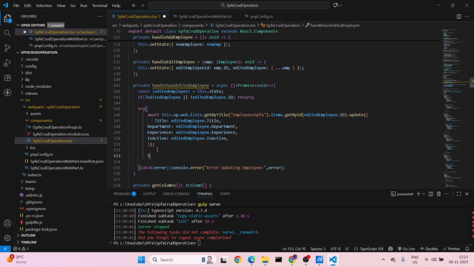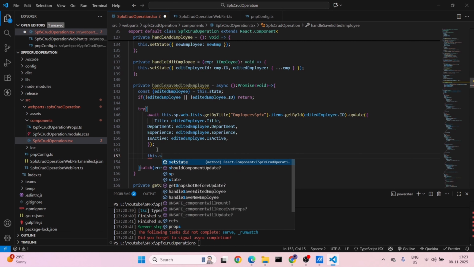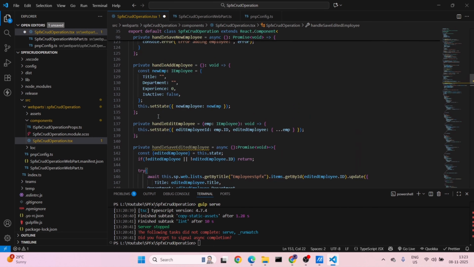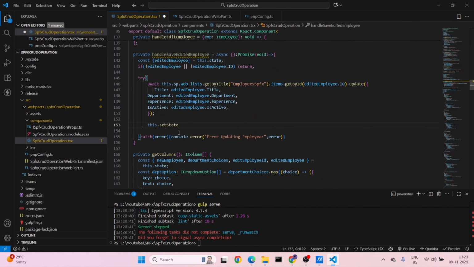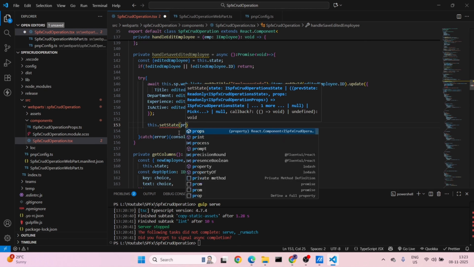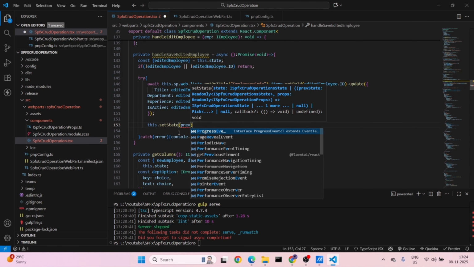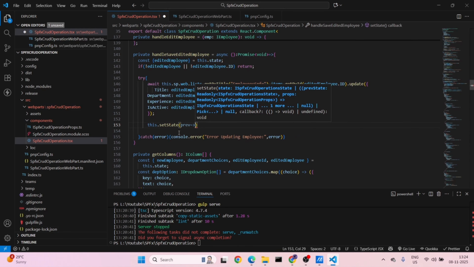and then we will have this dot set state. Again, I guess we have it in it. No, we don't have it. So set state, we have this previous round bracket.